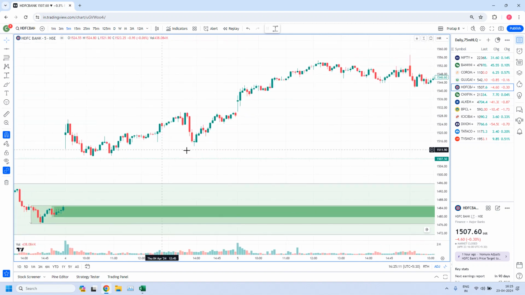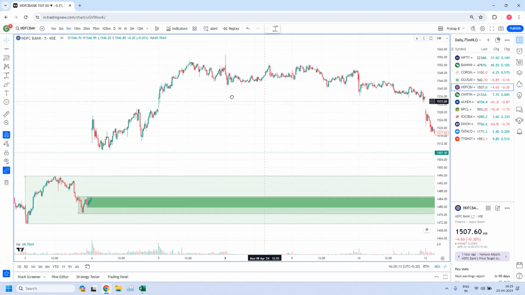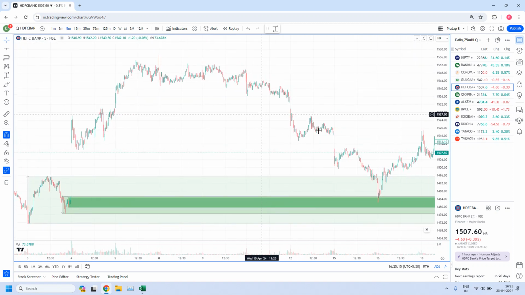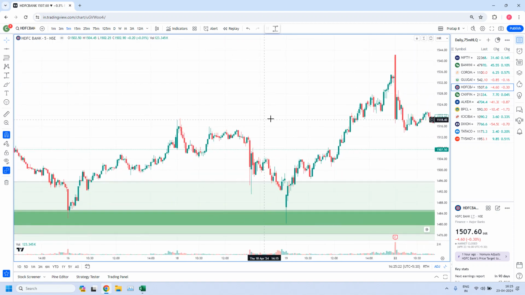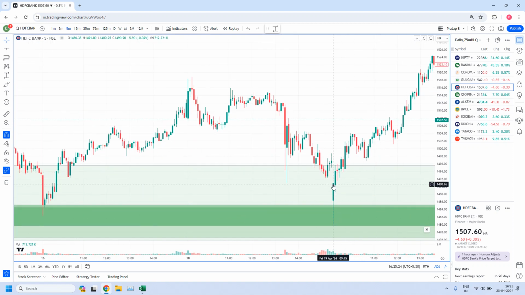But see, this zone was already tested twice. This is the first time prices entered and moved up, gave a very good push. See the second time, this time prices went more deep inside till the distal line of this zone. Why did it work the second time? Already it is a tested zone, you may ask. Sometimes it will work. Maybe there could be strong order flow. That's why it is working. It need not be a high liquidity zone.